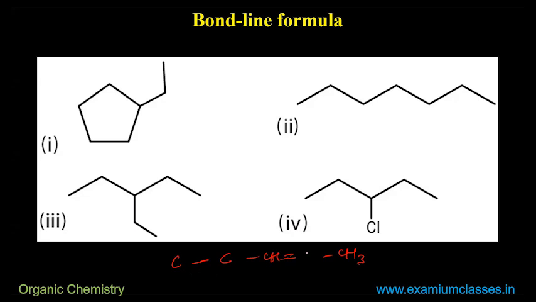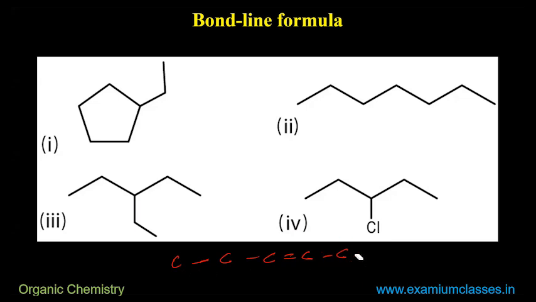If I don't write hydrogen here either and just write C, then again it will be clear this carbon has 3 bonds. It means the remaining one was hydrogen. This carbon has how many bonds? 3. The total should be 4. It means the fourth one is hydrogen. If I don't write hydrogen here and just write C, how many bonds does it have? 1. It means the remaining were 3 hydrogens.